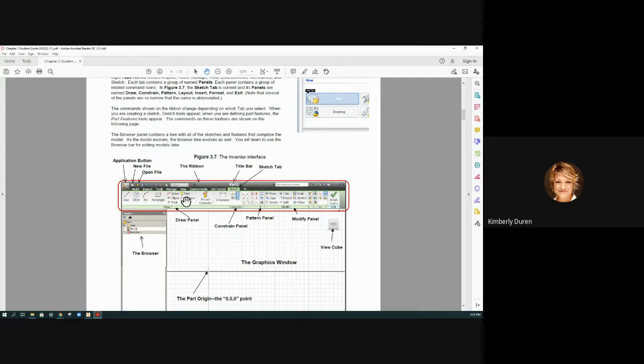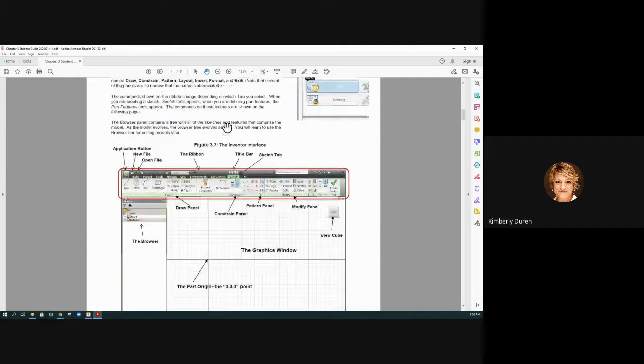Now we have the draw area, and we'll have a modify area, constrain area. We're going to have some different areas, and this is kind of truncated, so we'll be looking at this. But notice that there's a big finish sketch button over here. When you're in your sketch mode, you have to get out of your sketch sometimes to get to 3D model. And I'm going to show you two ways to do this. But we're going to go on down through this.